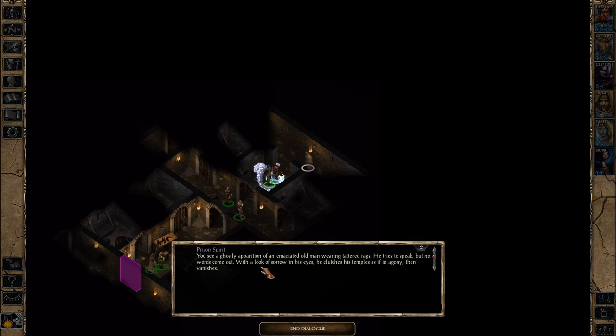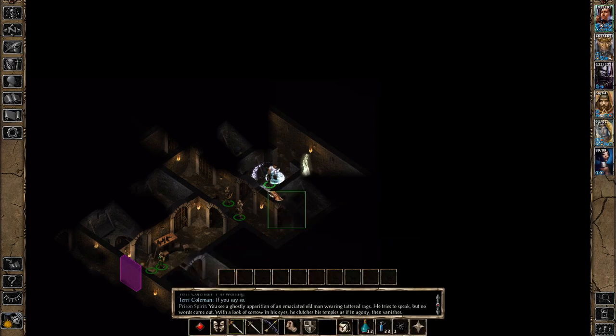You see a ghostly apparition of an emaciated old man wearing tattered rags. He tries to speak, but no words come out. With a look of sorrow in his eyes, he clutches his temples as if in agony, then vanishes.